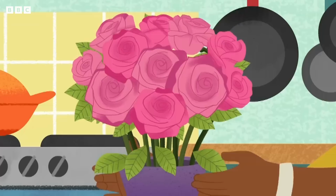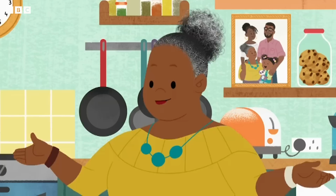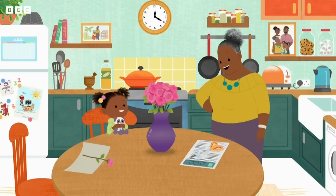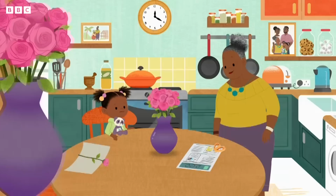Gran Gran, you forgot one! That's because there is one way to stop flowers from wilting. JoJo, I think it's time for a Gran Gran plan. I'm going to show you how to press a flower. Press a flower? It means pressing it flat with something heavy and leaving it to dry out.